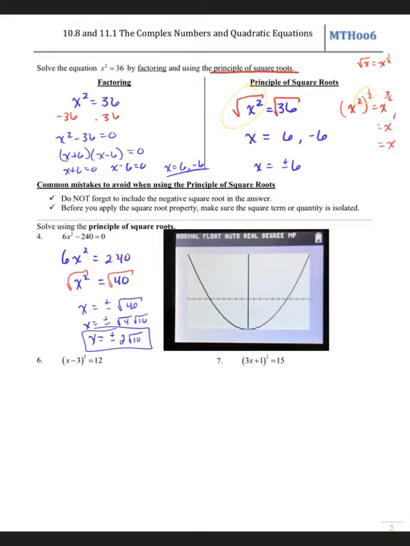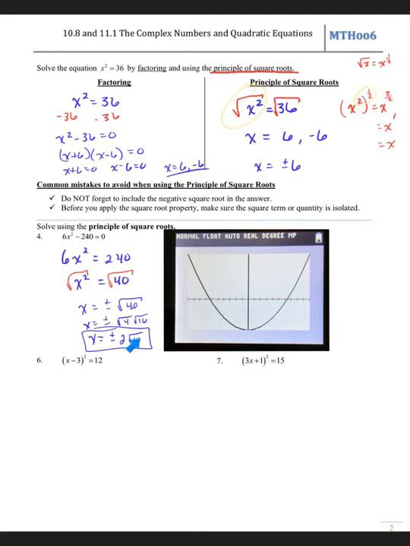Okay, what I have here is I took this part of the problem right here, the original problem, and I just graphed it. So I typed 6x squared minus 240. I had to alter the window a little bit because negative 240 would be where it's going to be crossing the y-axis. But you can see the shape of this curve here is a quadratic. You will notice that where it's crossing the x-axis, it does not fall on those tick marks, which means that you're not getting an integer as a solution, which we see right here.